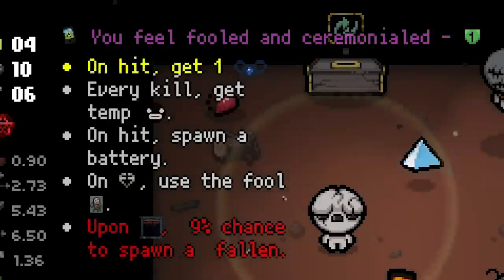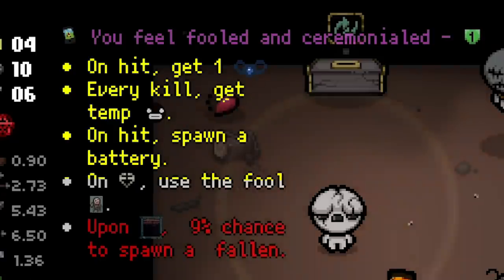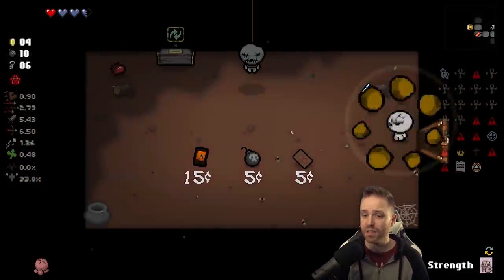On hit, get one fly. That's just guppy. Every kill, get a temporary damage up. Steven. On hit, spawn a battery. Oh my goodness. On hit, like I get hit or the enemy gets hit. On Boneheart, use the fool card. Spawn new floor, 9% chance to spawn a fallen. Do I get the reward for killing the fallen?